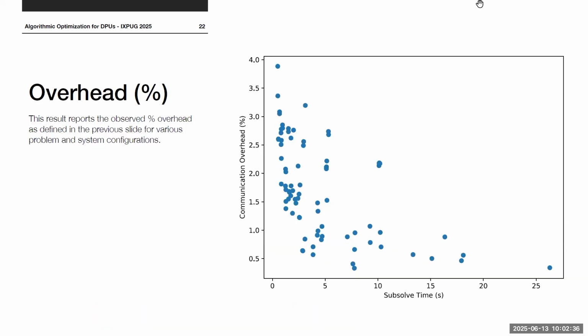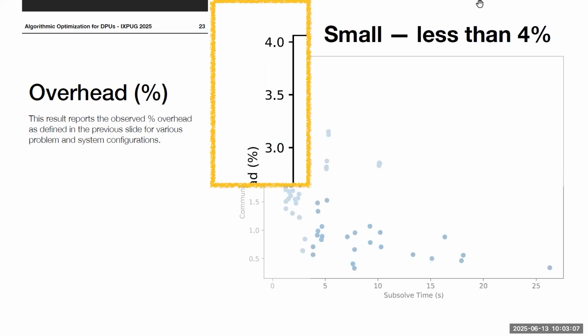Okay. So the studies from this, you see on the left-hand side, we have the communication overhead percentage, and then the subsolve time, how long does the subsolve take to run? In all cases, the overhead is pretty low, it's about 4%. So this indicates that there is a little bit of overhead for transferring data to the DPU, but it's not that bad. So this actually is another argument for saying, yes, we should probably move one of our subsolves to the coprocessor.